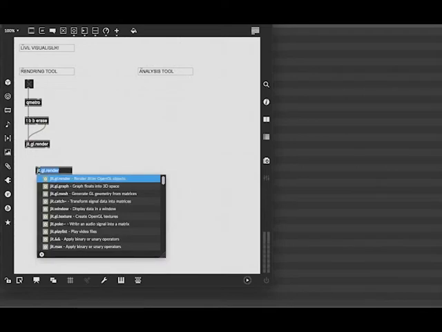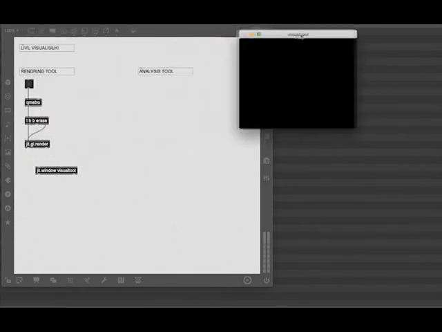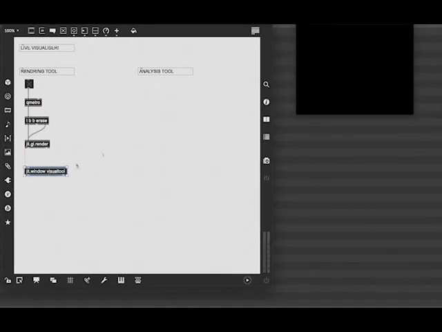Then we also need an output window, and this is exactly the window from which we will see our moving images. We're going to call that visual tool for now. We will need that file name for multiple purposes. Okay, visual tool, there it is. Okay, and you can see that a window has popped up. We're just going to move that to the side, and that's where our moving images will display very, very soon. Okay, so that is the rendering signal chain all completed.